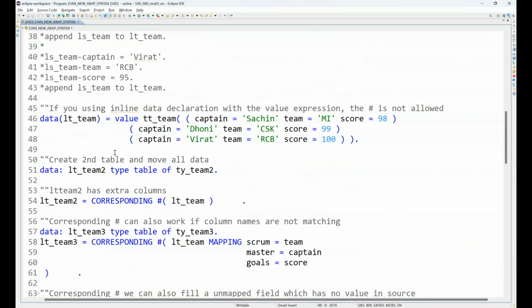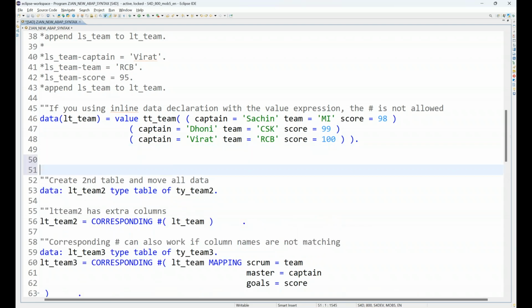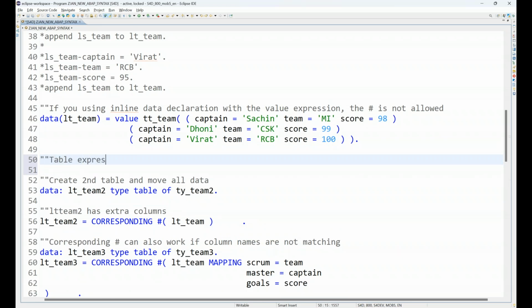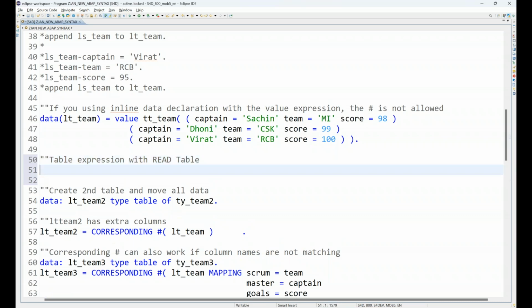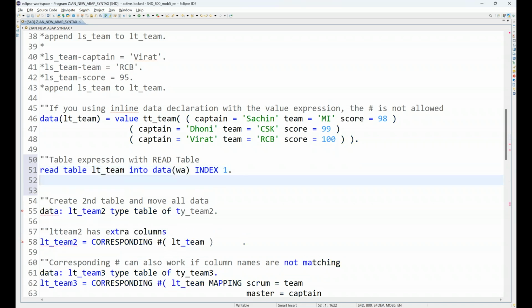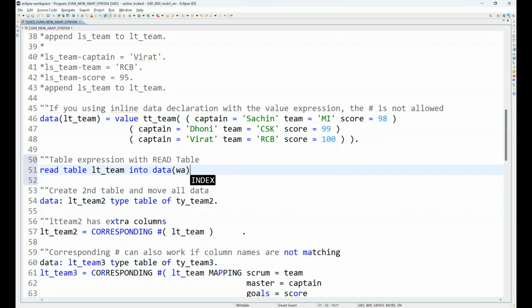Usually what do we do to read a single record from a table? We use the read table statement. So SAP introduced table expression as an alternative to read table. In the past, we do read table LT team into, let's say, an inline declaration work area, index 1, or we choose with key team name RCB.